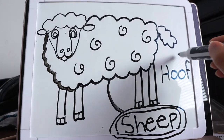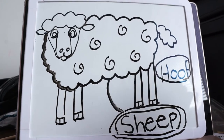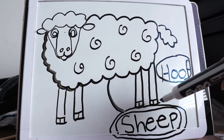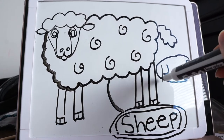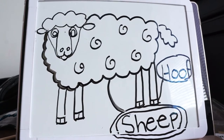Okay, I'm going to draw a balloon. I'm not going to do a double balloon because the hoof is only a part of the picture, not the whole picture. So tie your single balloon to the hoof.